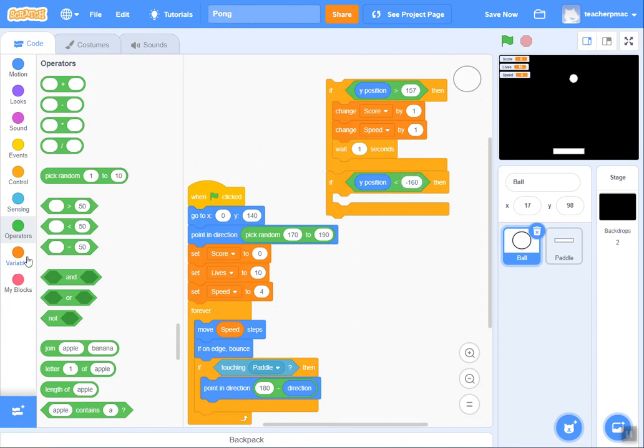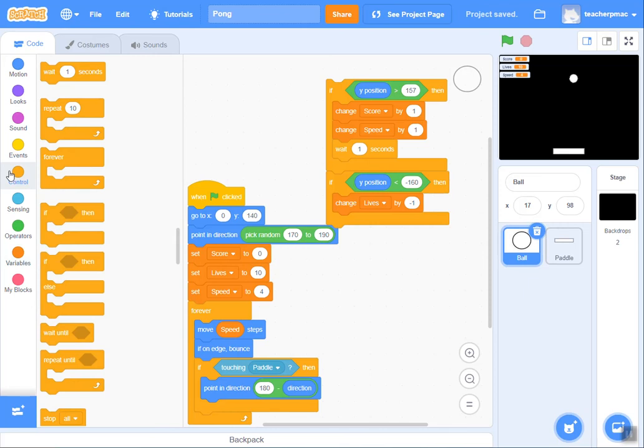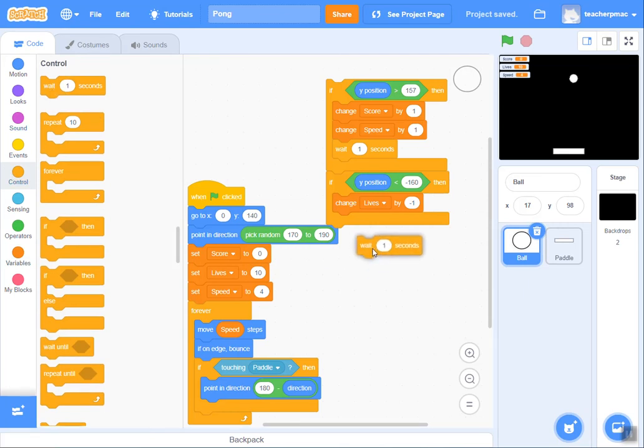I want to grab my variable lives. So I'm going to change lives. I'm going to pop that in there, but I'm going to change it by -1. I'm not going to give myself a life, I'm going to subtract a life. And also, once again, I'm going to wait 1 second or half a second to give myself time to get out of that range, because while I'm in that range, it takes some time and my lives will be counted down too quickly. Again, you can try it without this.